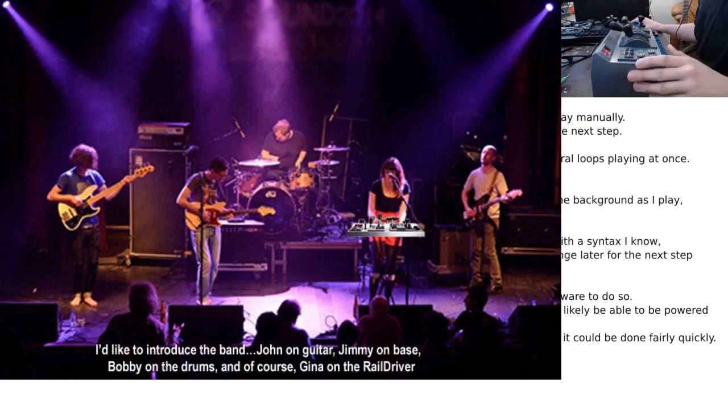So the tech support guy, boss, then made this picture, which I just had to share. It says, I'd like to introduce the band: John on guitar, Jimmy on bass, Bobby on the drums, and of course Gina on the RailDriver. And I can see this being the future of the live music industry. It cracked me up.